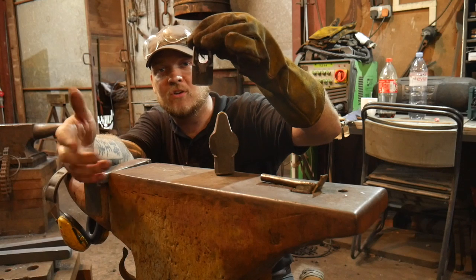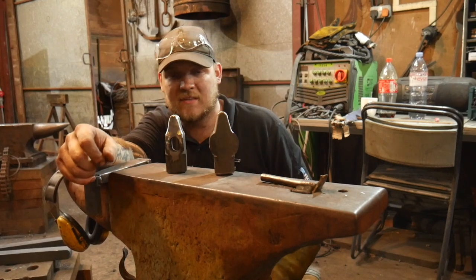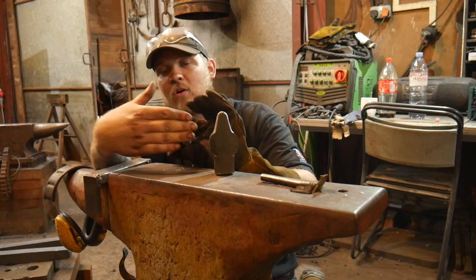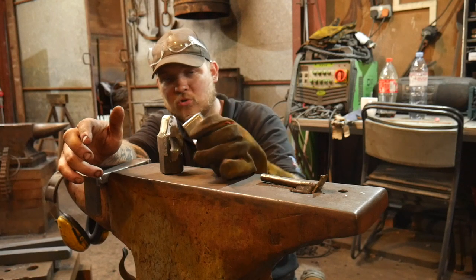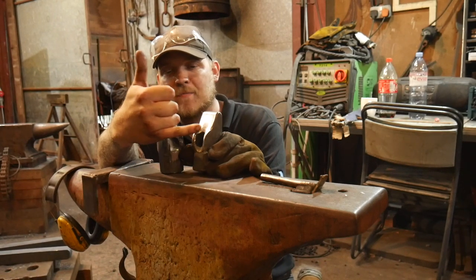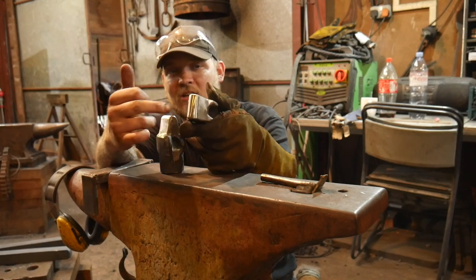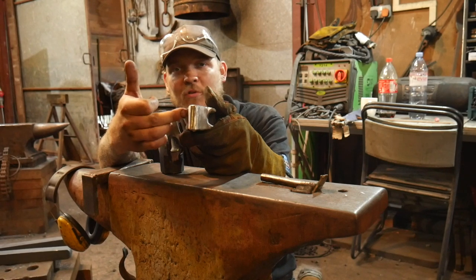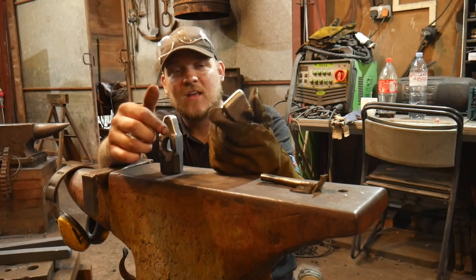So what I'm gonna do is I'm gonna reheat this one and get that hot and just give that a bit of a squeeze. Hopefully I get it nice and hot. It doesn't deform this face too much, so I don't have to do too much more deep grinding on there. I've also just tidied out these here. Now, I should have really shown these before I did the grinding, but I'm not taking a pinch out. I just like to create a nice deep trough there. I think it just looks a bit smarter with that nice deep trough.